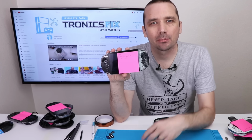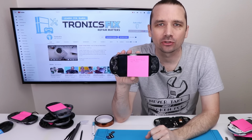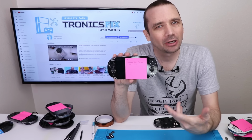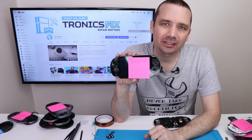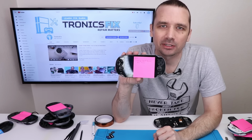So on Vita number 2, I'll replace the charge port, and then we also replaced this front panel that had a good screen in it. At least I think. I did use a used one, so hopefully the screen works. Now I'm going to plug it in and see if the charge indicator comes up, and then after it's charged, we'll see if the screen turns on.